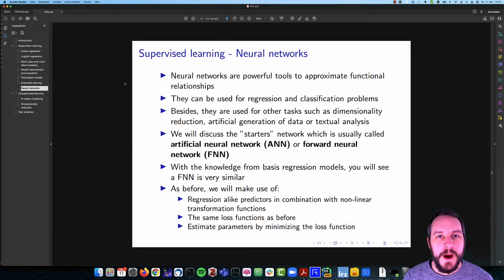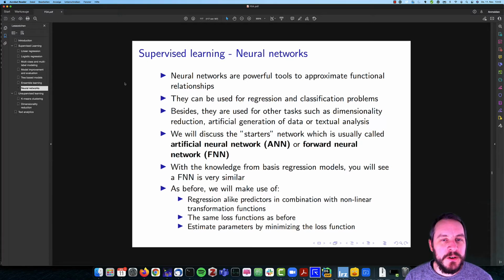Okay, why are we discussing neural networks? First of all, neural networks are very flexible function approximators, and they can almost capture any kind of functional relationship, which is obviously a very good attribute because we're always trying to grasp functional relationships between feature variables and, for instance, target variables.